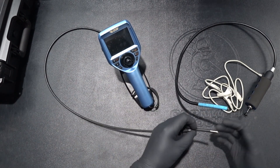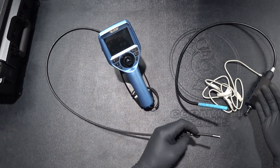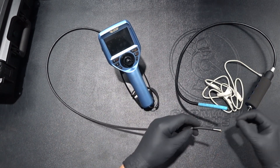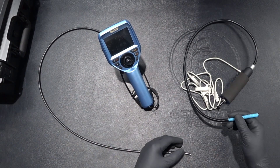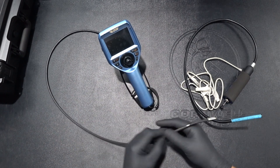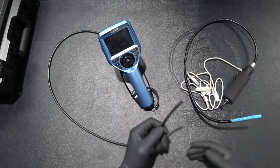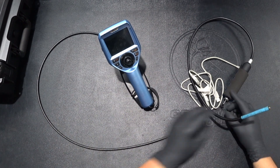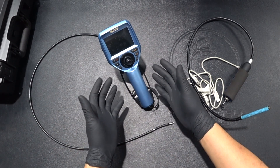They both have temperature ranges — once you pass a certain temperature they will start to act up, throwing a white image around the edges of the picture, which means you're overheating your sensor. The temperature ranges aren't that much different: this one maxes out at about 122 degrees Fahrenheit, and the run-and-gun maxes out at about 140. So really not much of a difference there. This one has a resolution of about 640 by 480 and this one has a resolution of about 960 by 720.